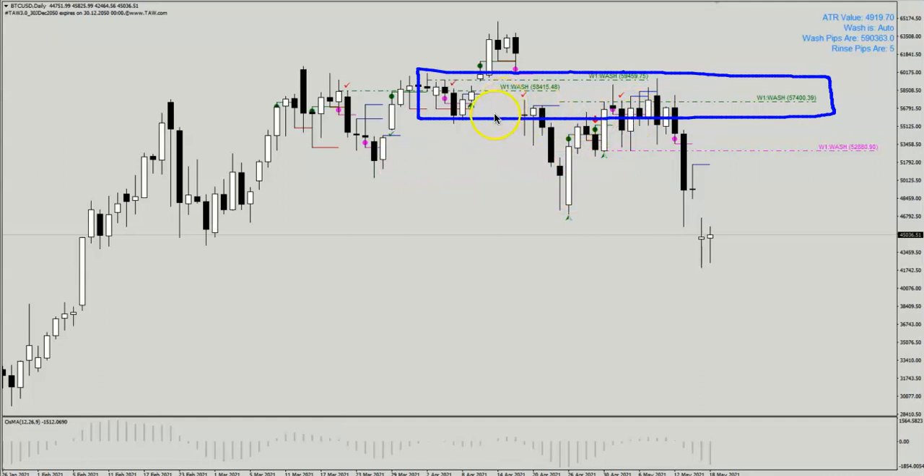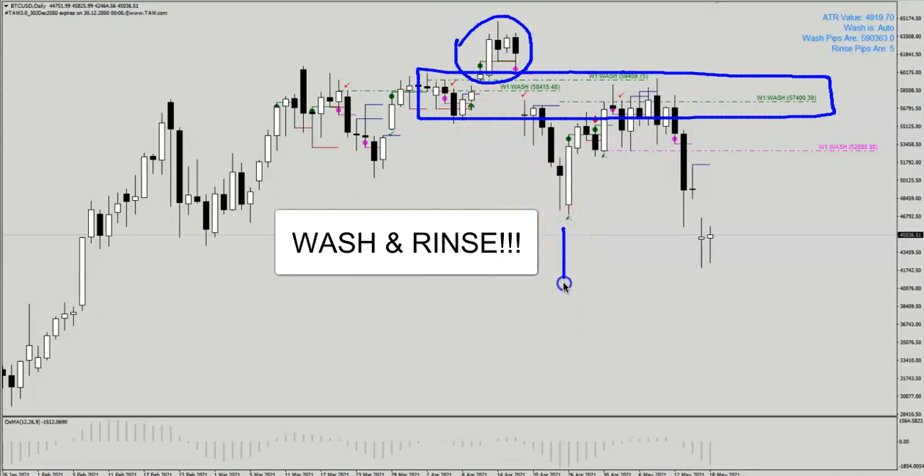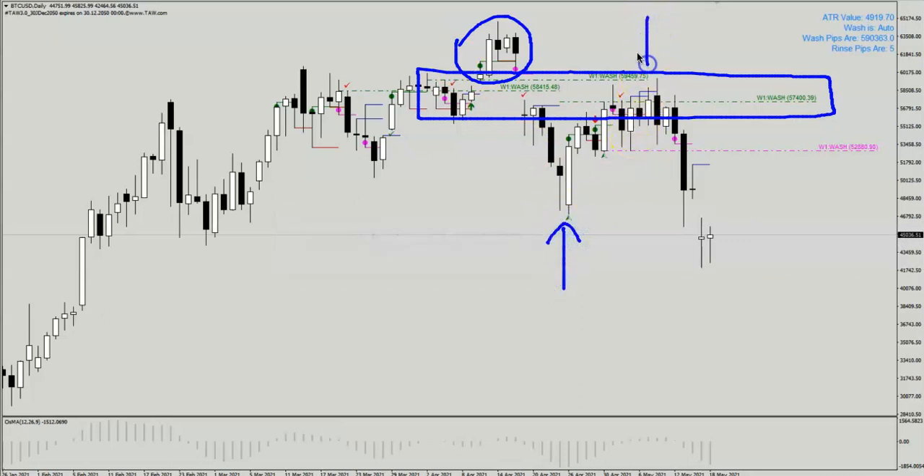Now, what is this weak wash? These are levels where, in a higher timeframe, price has been especially pushed up but did not manage to stay above those levels. That gave us very strong clues to suspect that people who bought in here have been washed and rinsed — meaning that by the time price moved into this section or even into this price level, they knew their trade was in a loss. So this was seen as a huge push-up to unload. But it mapped into the weak wash, giving us a clue that Bitcoin had no strength to move up, and what we saw was an impending drop — meaning we had to expect a drop as soon as price could not close above the weak wash.